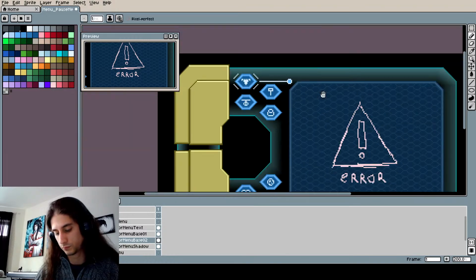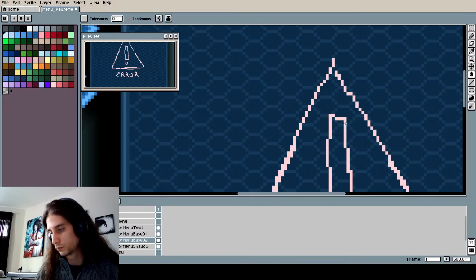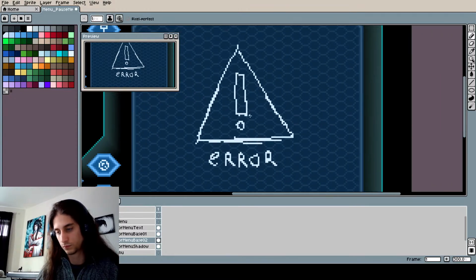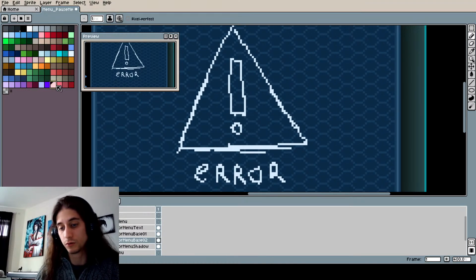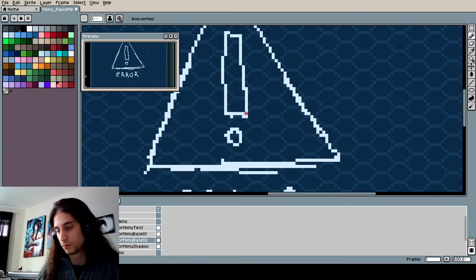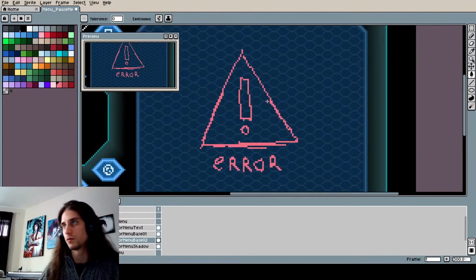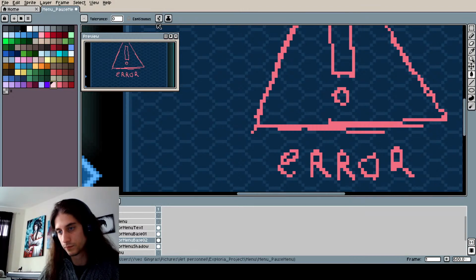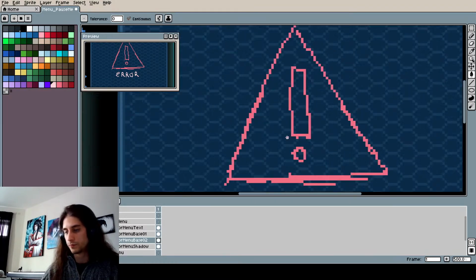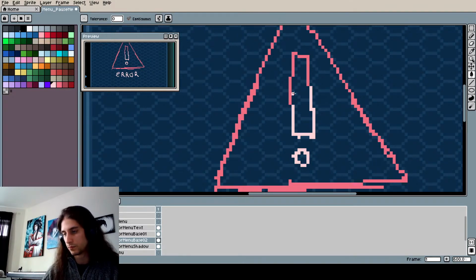Word access error. Something like this, maybe. I could even put it white. I could use the red stuff also. Error. Put the word error in.